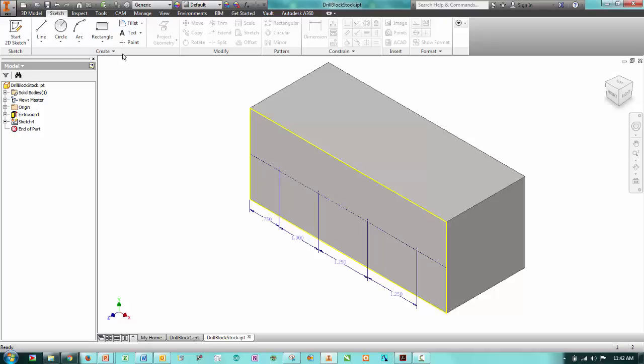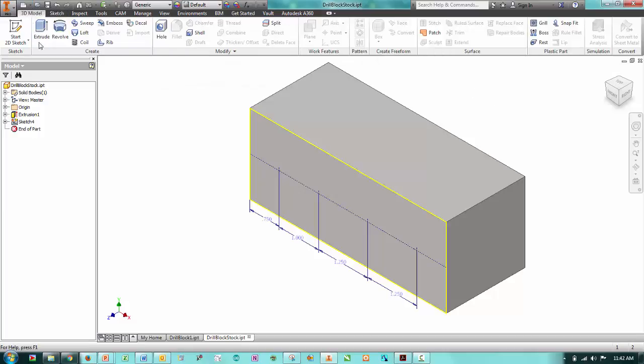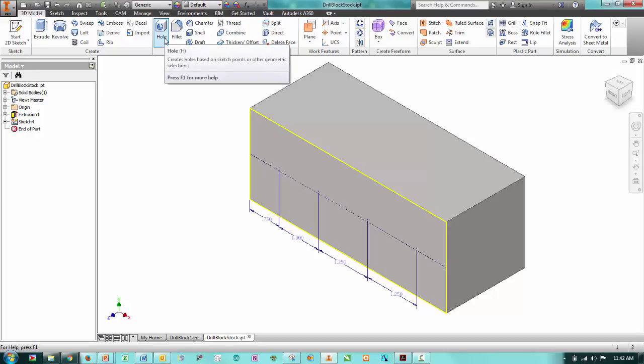What we're looking for now is the hole tool feature, and let's see, where is it? I don't see it. Let's go to the 3D model tab. How about that? That would help. Here's the hole feature, so I'm going to click that and watch what happens. Well, let's get that out of the way. Boom.